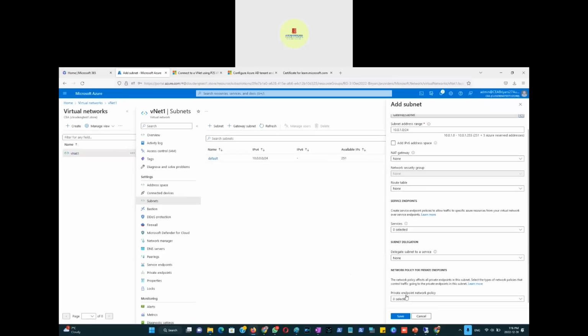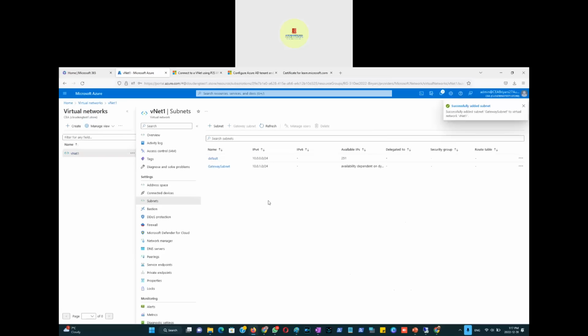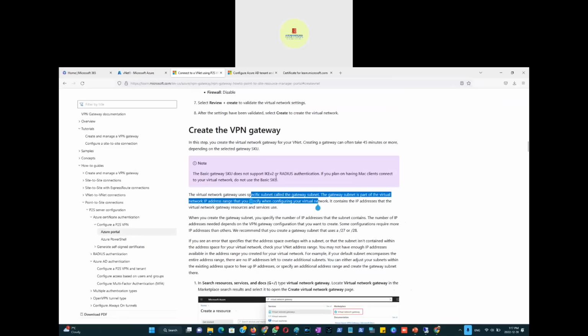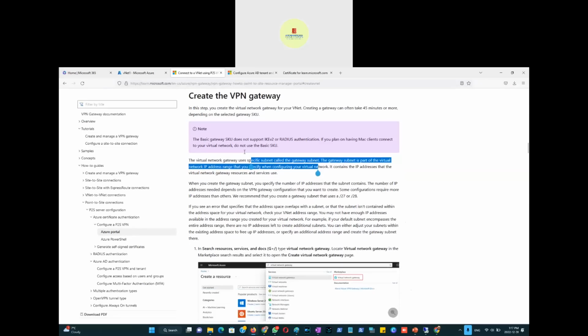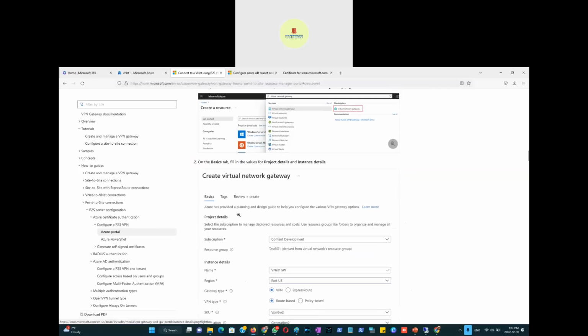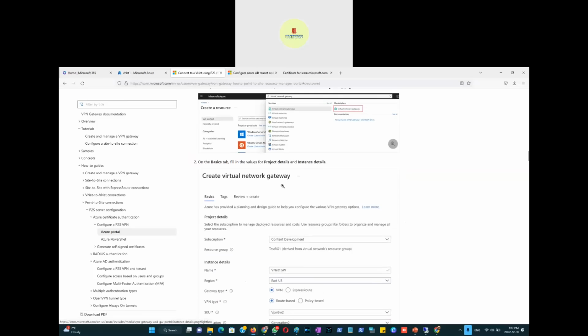Service endpoints, no services, subnet delegation, network policy for private endpoints, anything else I'm not creating right now. I'm going to click save here. It's just another subnet that we're creating, and that subnet is going to have the virtual network gateway.